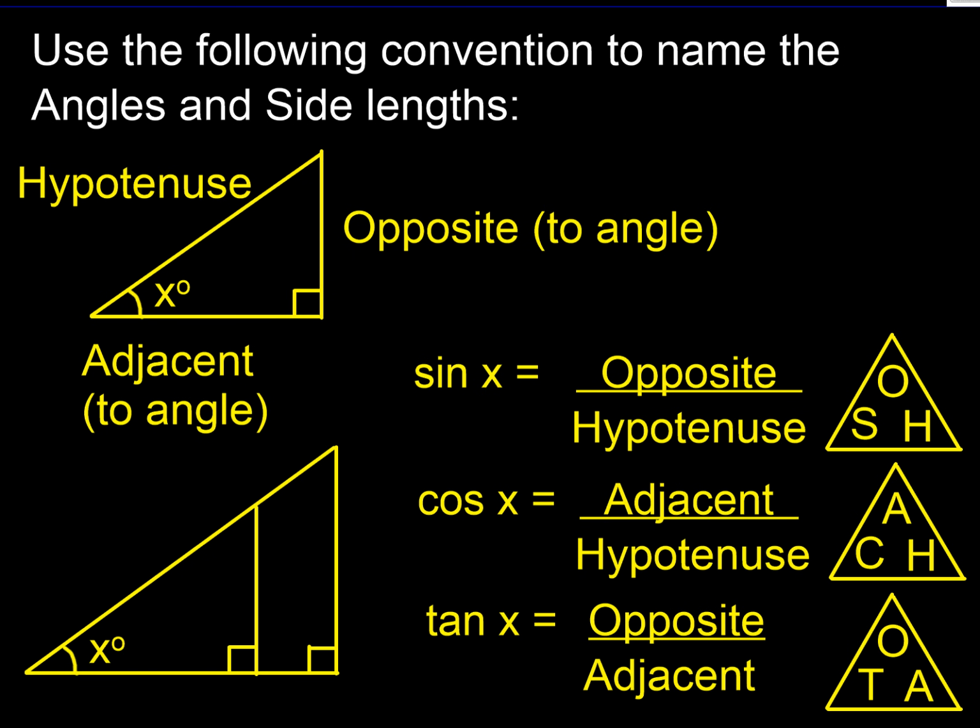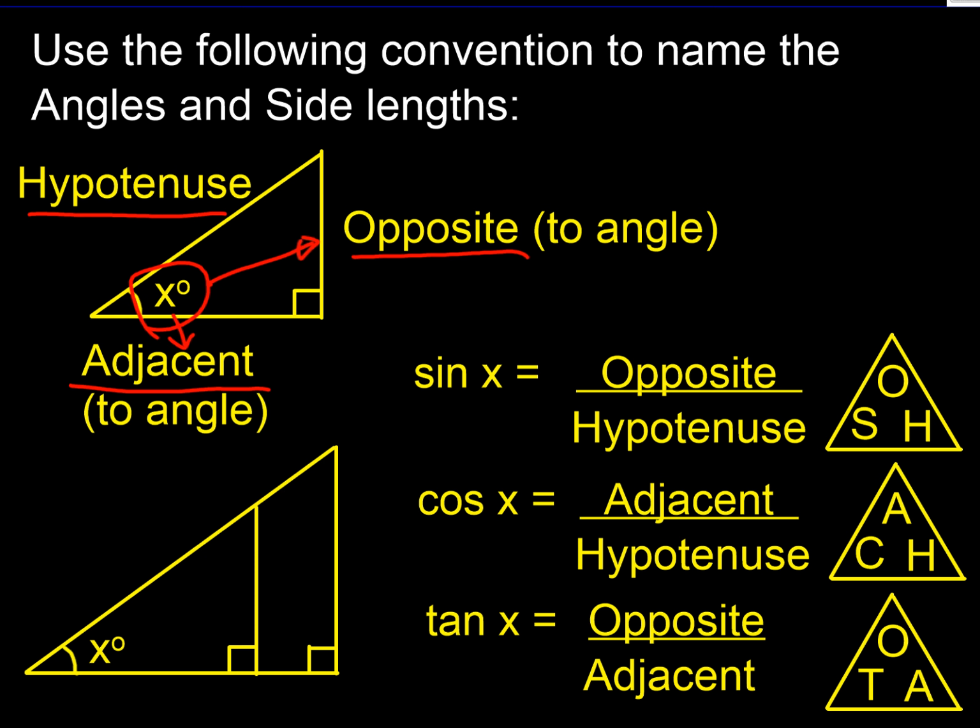Okay, let's have a quick look at some of the important assumptions here. First one, we have a convention for naming the sides and angles of a right angled triangle. We've known for quite a while that the long side's called the hypotenuse, but we need to name the other two sides relative to the angle. So here's our angle. This side is on the opposite side to the angle, and that's called the opposite. And this one is adjacent, or next to the angle, so that's called the adjacent.